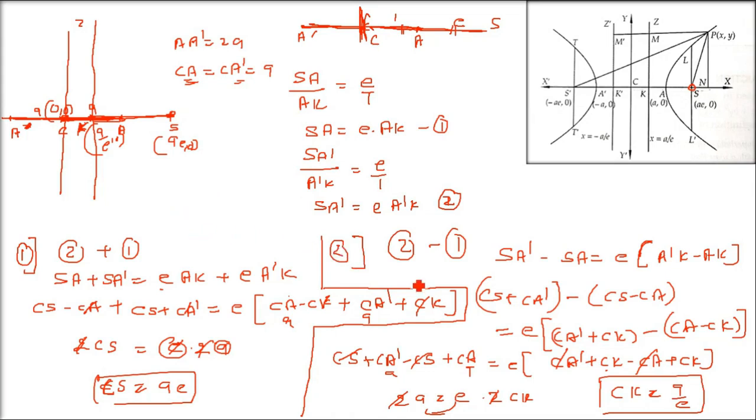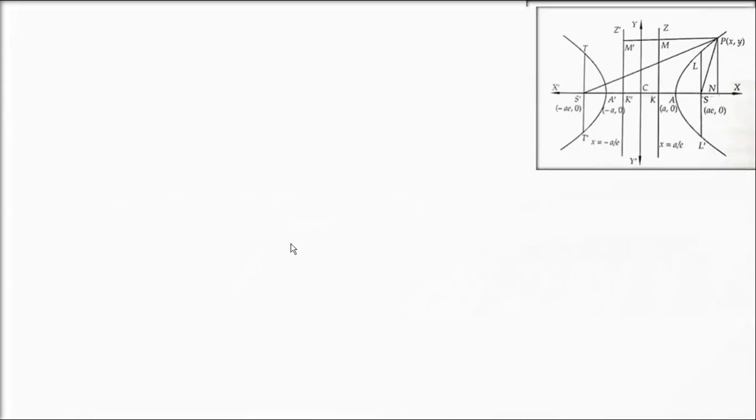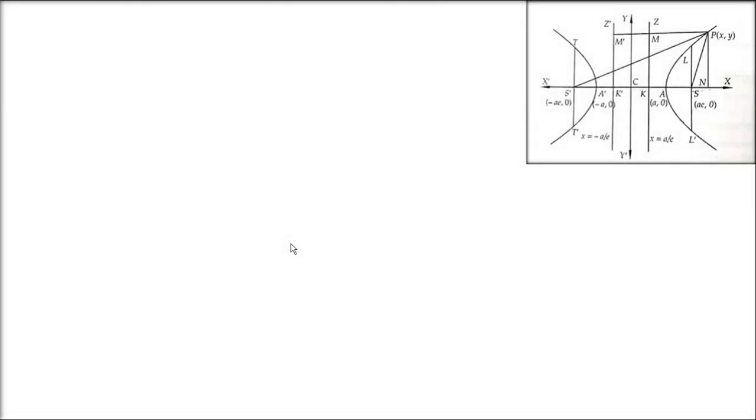Now I'm going to take you again to the discussion we had, that initially I told you any conic section means the movement or the locus of a point which has a distance from a fixed point and a distance from a fixed line, and the ratio is going to be e, the eccentricity. So this point P(x, y), I'm taking its distance from the directrix, which is PM, and the distance of this point P from the focus, which is PS. So SP by PM is going to be equal to e. So SP is going to be equal to e into PM.